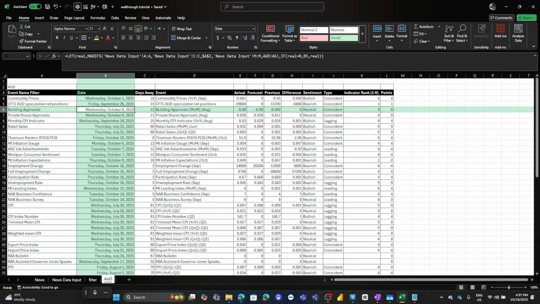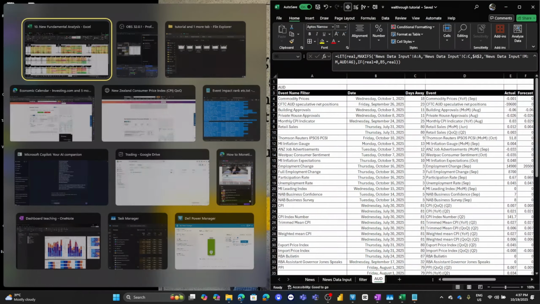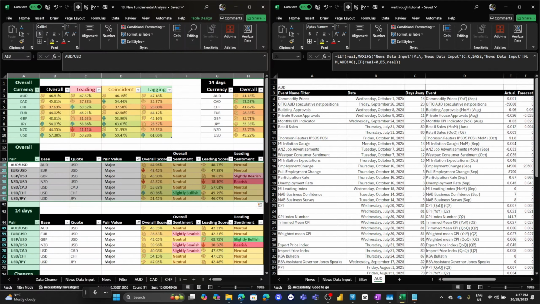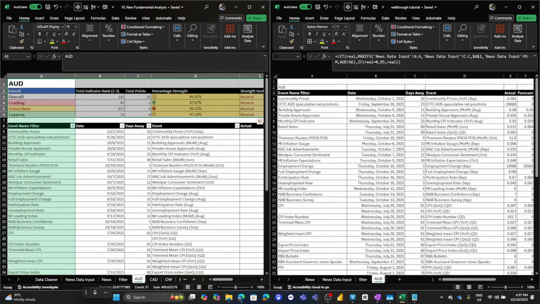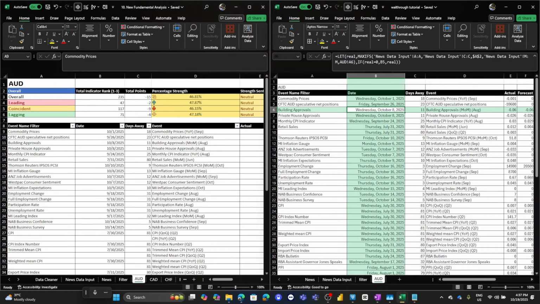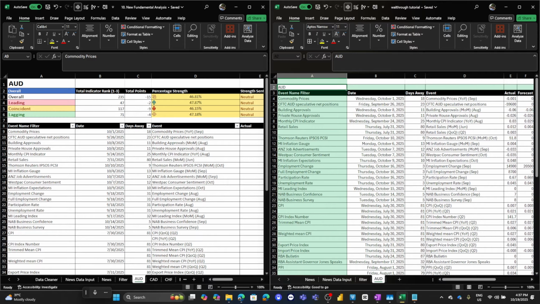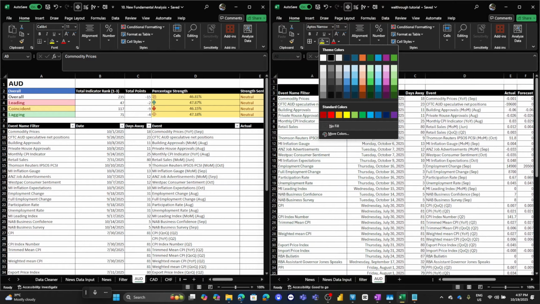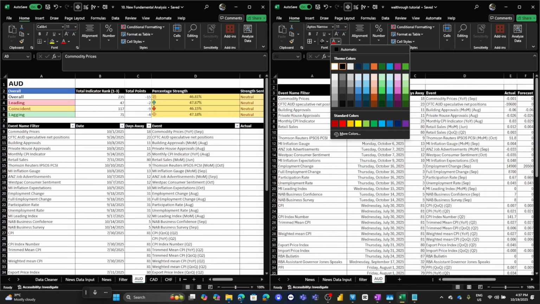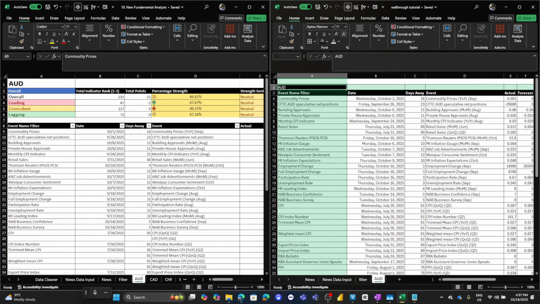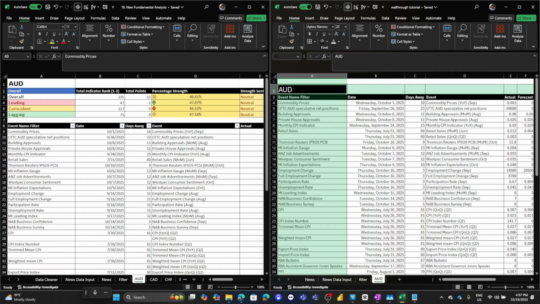Now, the last video was quite long, hence I had to stop it. We had created the event filter page, the news filter page, where we can filter for a specific currency. So this is for AUD in particular. We had done this for AUD. I'm going to do some smaller designs here to make the AUD far more beautiful when you see it at the top. So we've been able to make the AUD stand out.